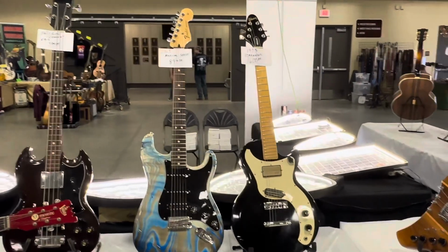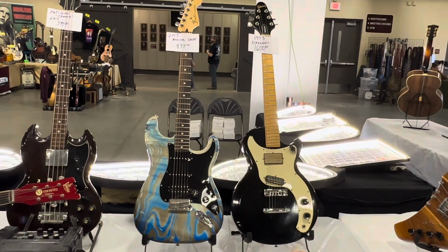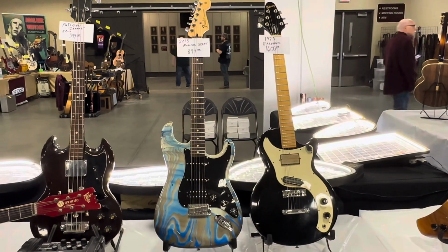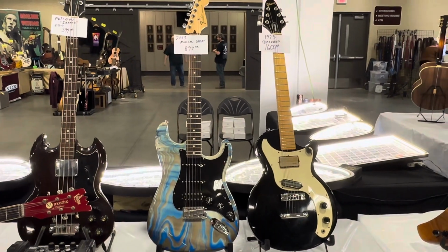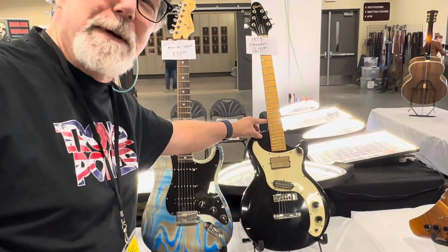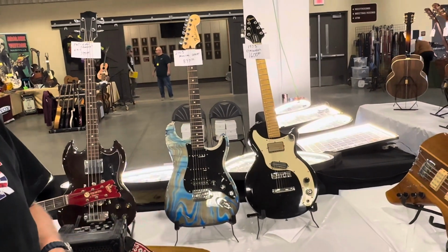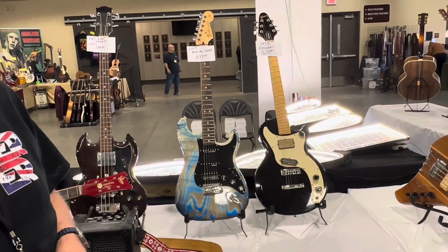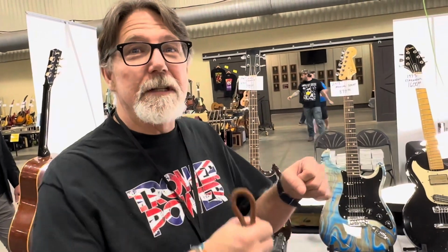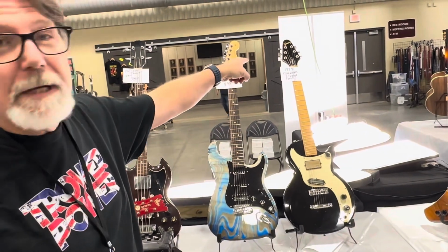So this Marauder here, Lexi, can I just take that and smash it? Can I pretend I'm Paul Stanley? I don't think it would smash for you. Why not? Paul Stanley used to do it. I've seen the ones Paul smashes, and he cut the neck almost completely in half right about here. Really? It was pre-cut. They're not as easy to smash as Paul made them seem. Okay. But what you could do is take the neck off of it and use it as a giant coffee stirrer. Hey, that's a good idea. I like that, because of the arrow-shaped head.